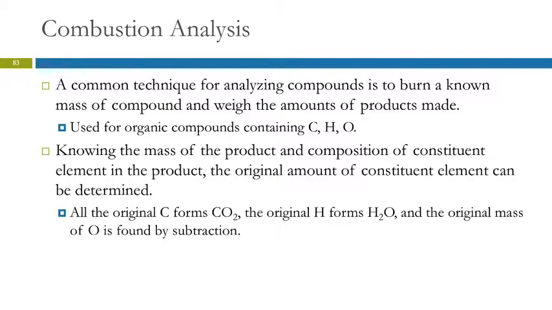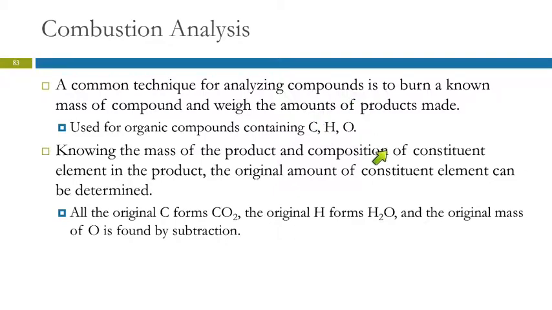So combustion analysis is a common technique for analyzing compounds to figure out what their empirical formulas are. This is really useful for organic compounds that contain carbon, hydrogen, and oxygen, and that's the only group of compounds we're going to talk about this with. If we know the mass of the product and the composition of the elements in each of those products, we can figure out how much of that element was in the original sample.